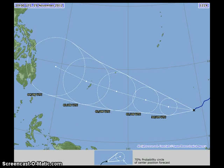Unfortunately, most of the forecasts are painting a pretty grim scenario for Palau and also the eastern seaboard of the Philippines. So definitely prepare now, especially in Palau, and also if you have big plans out here in the Philippines as we move into the early part of next week. You might want to keep an eye on this system, with the timing around Tuesday, Wednesday or Thursday, depending on the speed of this system. For Palau, the worst conditions would be between Sunday afternoon and into Monday morning.